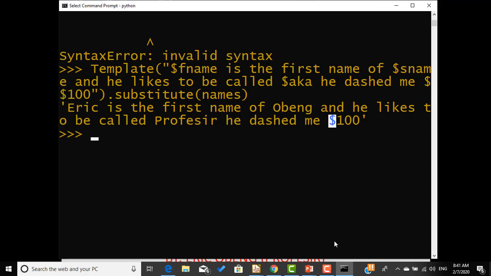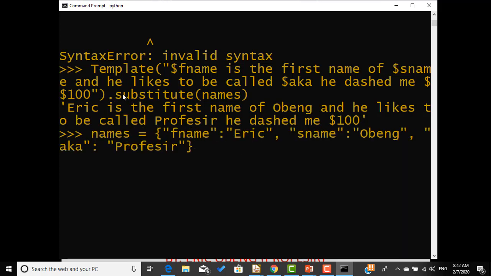Okay, so in this example I used the substitute method. However, there is a second method defined called safe_substitute. The difference is, I think taking an example would be great. Let's say that in the course of defining our dictionary, instead of aka, I actually typed nikki.